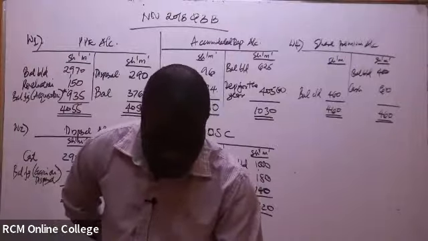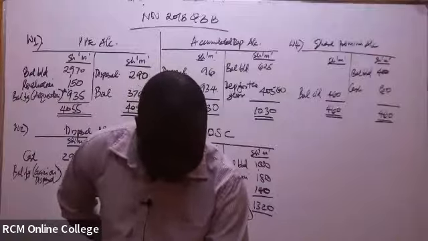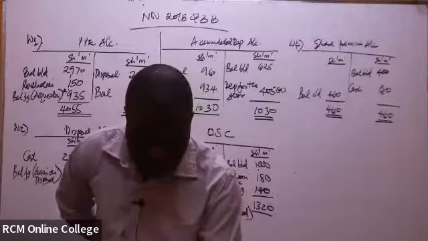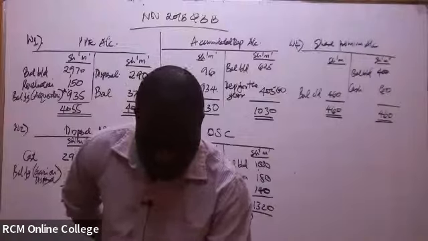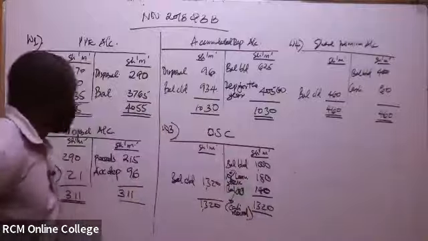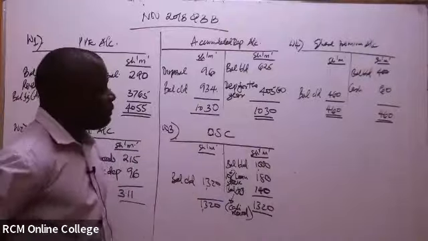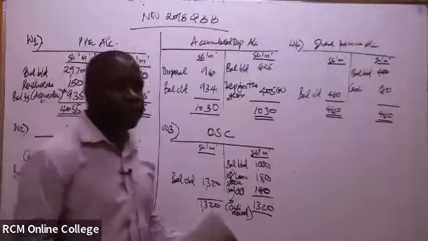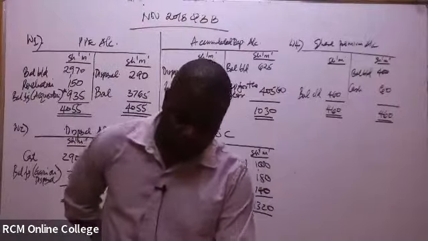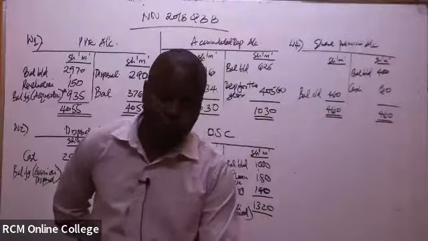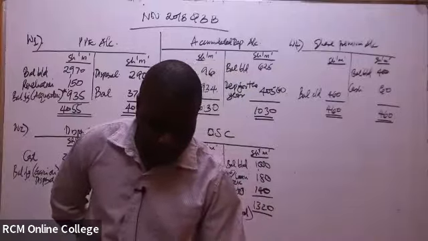Then under note number 3, you've been told impairment loss on goodwill and depreciation for the year ended 30th of September 2018 have been charged to the profit and loss account. Of course, you've already dealt with depreciation. But now we have impairment. Impairment happens on goodwill. When you're talking about consolidated financial statements, we are talking about matters of goodwill.